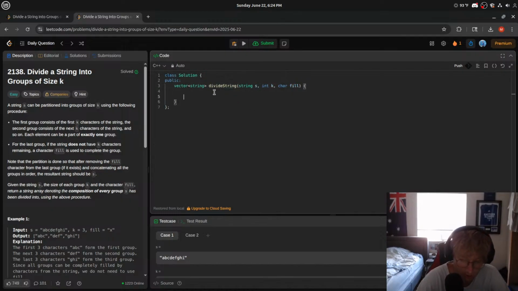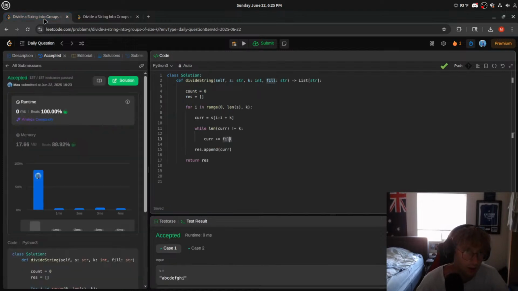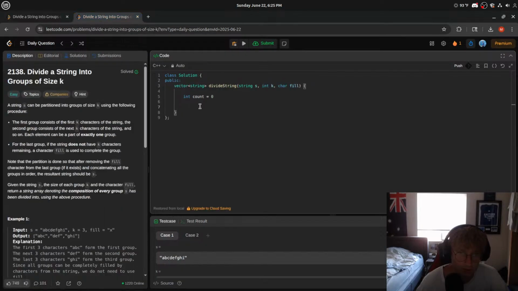Okay, so what do we want to do? We want to initialize a count variable, right? We need to initialize it like this. What do we want to do now? We want to implement an array. How do you implement an array in C++? I think you need to call std.